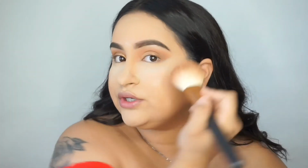I'm more worried about my face being bronzed than contouring. I've kind of just been doing this lately rather than actually like precisely contouring. I don't know, I just like the way it looks. Looks more natural, even though I'm not a natural kind of girl. I like to cake it on.